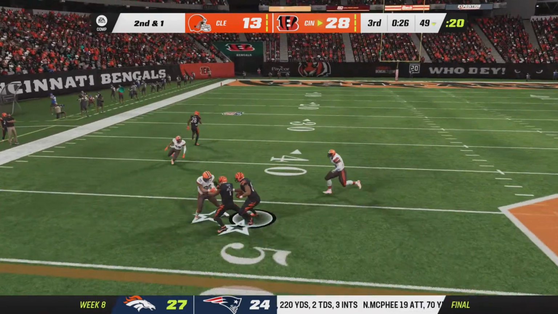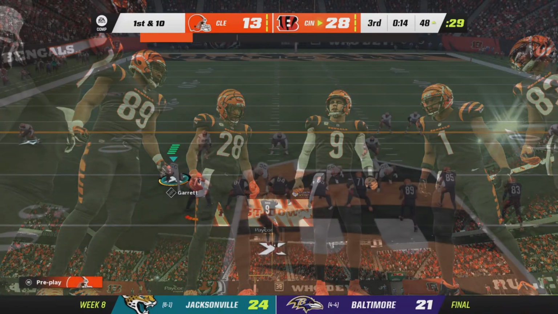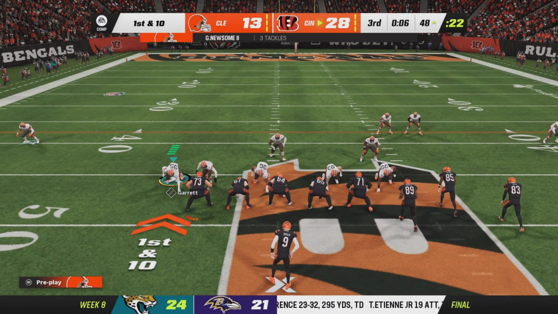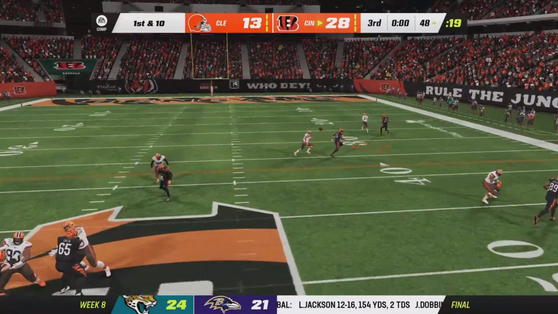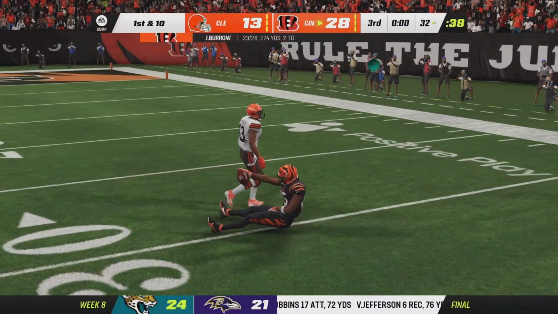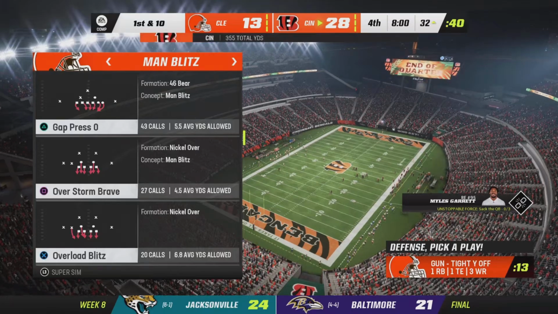Now back to throw. And a quick throw here. That's complete. And they're able to work this across midfield to the 48. So a first and 10 upcoming from Browns territory now at the 48-yard line. Throwing again, it's Burrow. And that's going to be caught, Tee Higgins. And he'll wind up getting this to the 32, a play that started at the 16, and that's how many yards they get. First down.